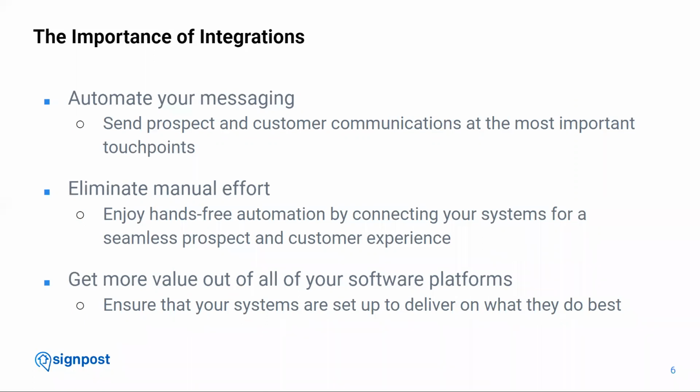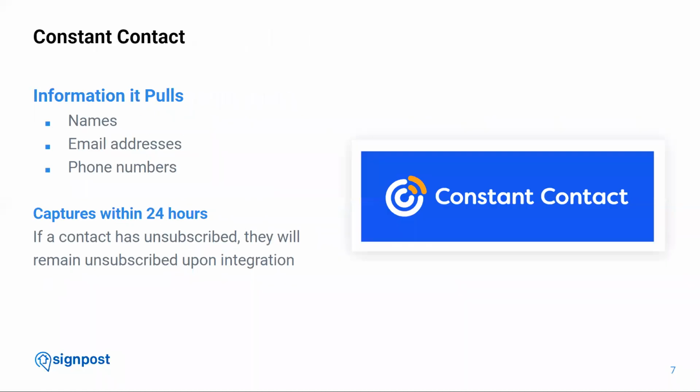Now, the first 3 integrations we're going to focus on today, they work purely to grab your contact's name, email, and phone number from other systems that you're currently using or have used in the past. Constant Contact is an email marketing company many of our customers have used to manually send their campaigns. If the contact has an email address, they will automatically be subscribed to email marketing from Mia. If the contact only has a phone number, they will be pulled into the system, but we won't be able to automatically subscribe them to text marketing.